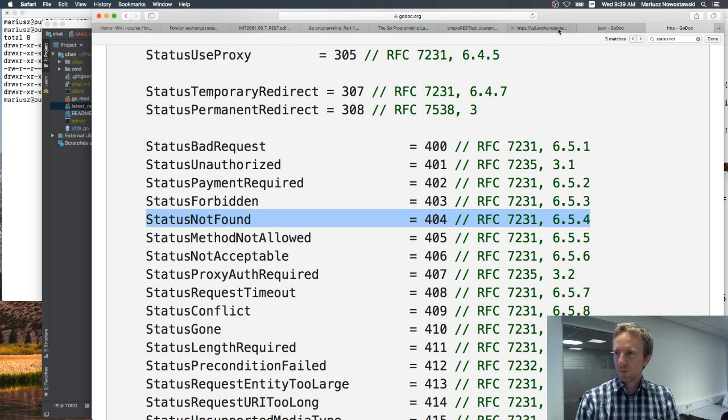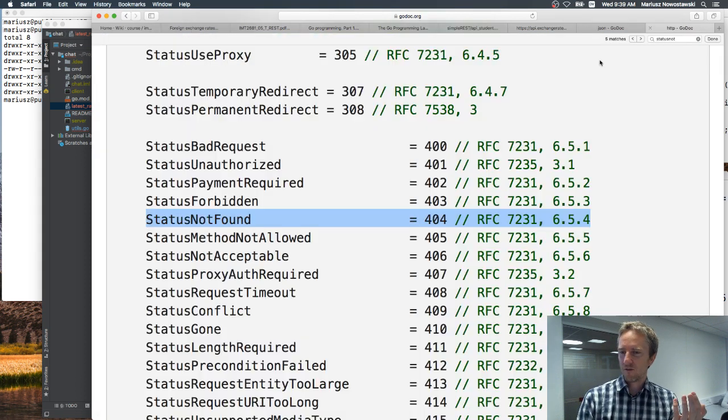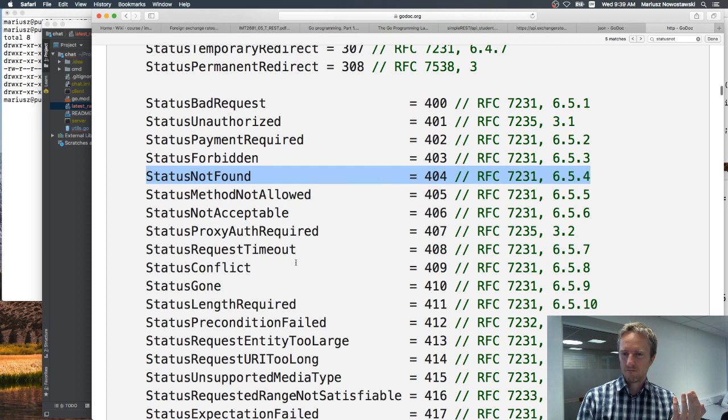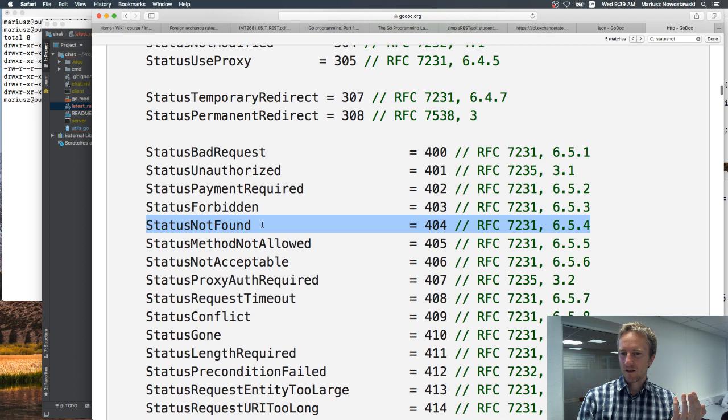So for this particular case, if the client asks me, give me a student with this ID, what should I say? Well, you have some options. You may say there is an error, there is an internal error, or whatever. You have all those possible things, but not found seems to be the most appropriate. If the client asks me for a particular student and I don't have it, it's like saying the student has not been found. This is the best one, right?